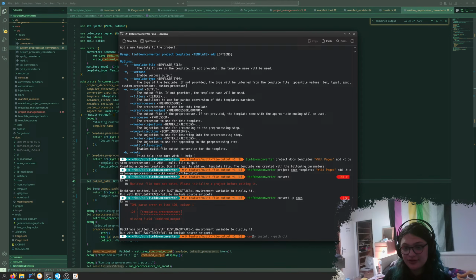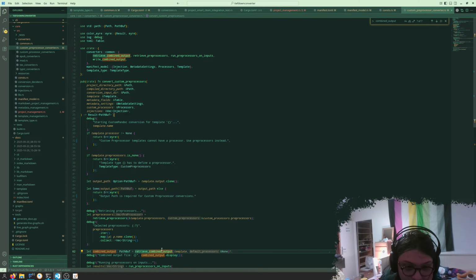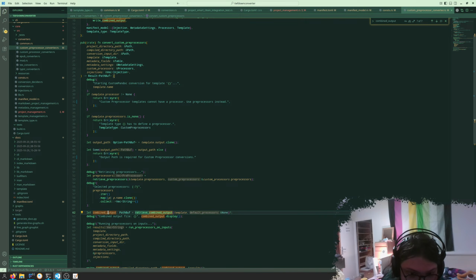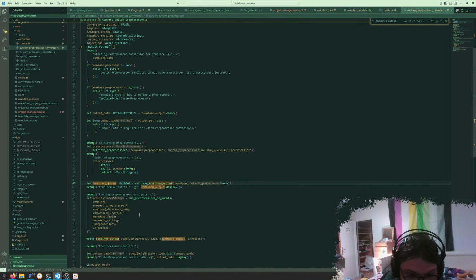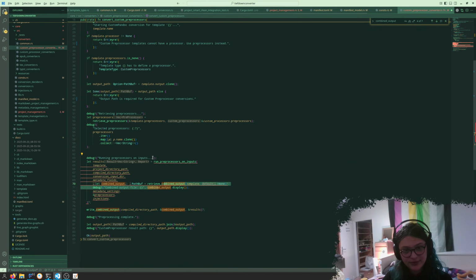So let's just cargo install TiefDownConverter. So retrieve combined output path buff. Why are you done over up here?